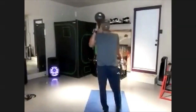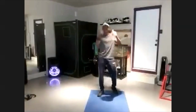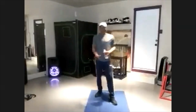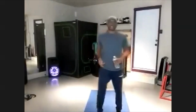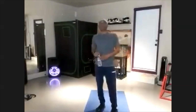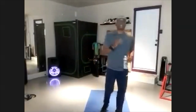So if you have something that is not substantially heavy, but you know, 10, 15 pounds, and you can hold it with both hands, and you don't have a kettlebell, this is kind of a specialty item. I don't expect anybody to have a kettlebell, but if you do, kudos to you, thumbs up. But if you don't have a kettlebell, just like a heavier jar, something that's pretty substantial, because you're gonna be using both hands. So understand when I ask you to do something that weighs, say, 15 pounds, understand it's only 7.5 pounds per arm. So that weight is split in half.